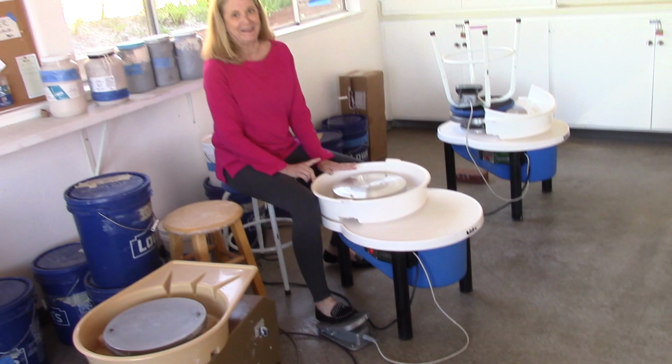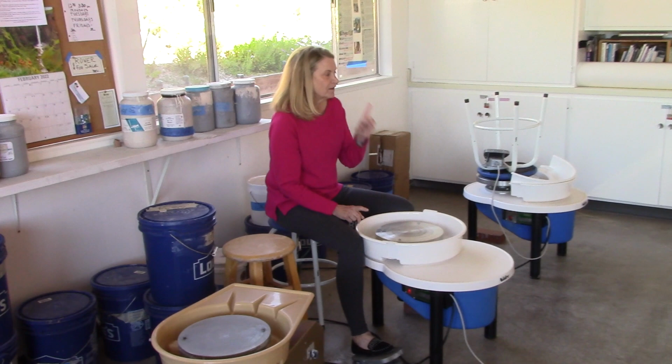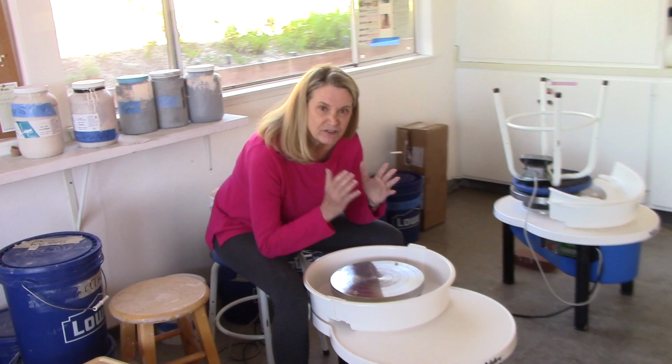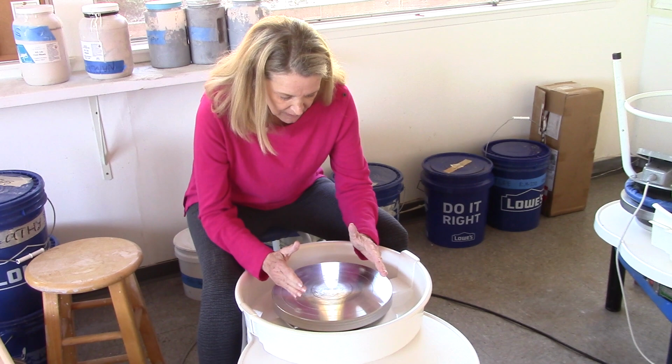We really don't want it that fast. We have a grip on the other side to put our feet on so that we're balanced. You have to make sure that you're balanced. You lean over it and you tuck your elbows in. So it goes around and we have to center it. To begin with, the clay has to be centered.